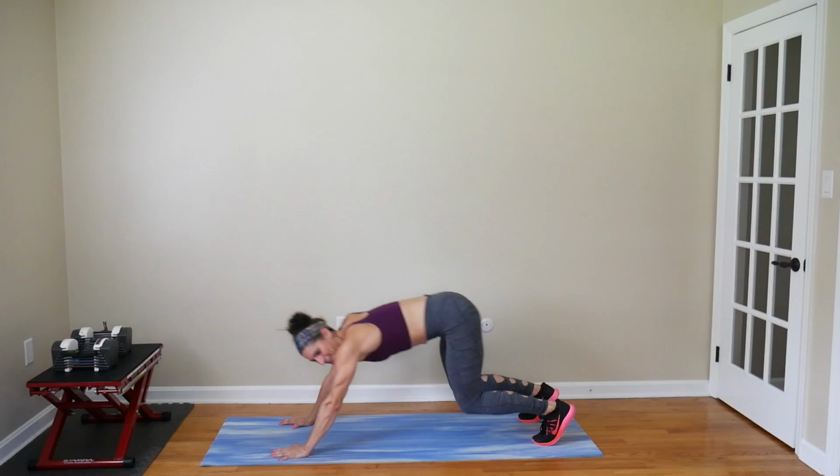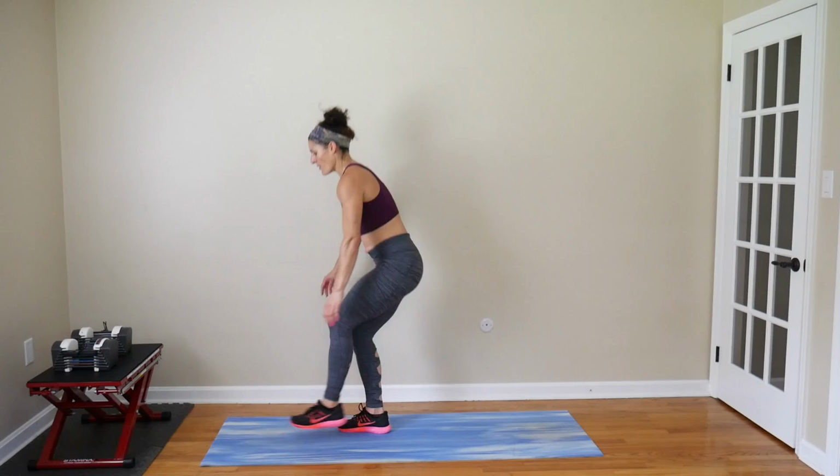Next move is the pistol move. A right leg pistol to the floor, back to a single leg bridge, and then you pistol back up. So, right leg is the supporting leg. You pistol all the way down to your butt on the ground. Sit back, single leg glute bridge.